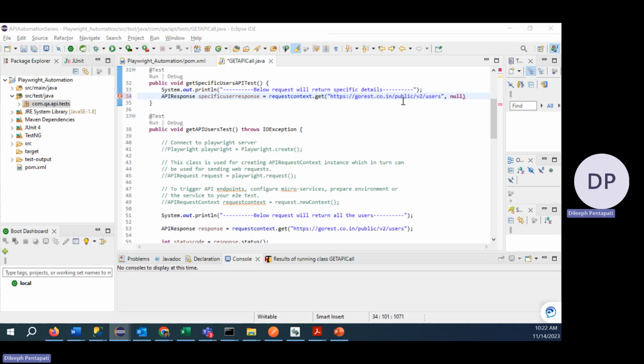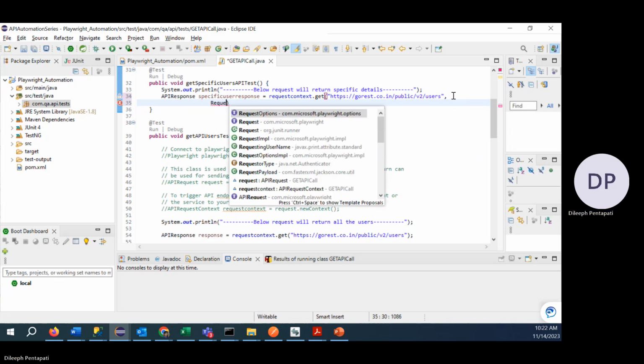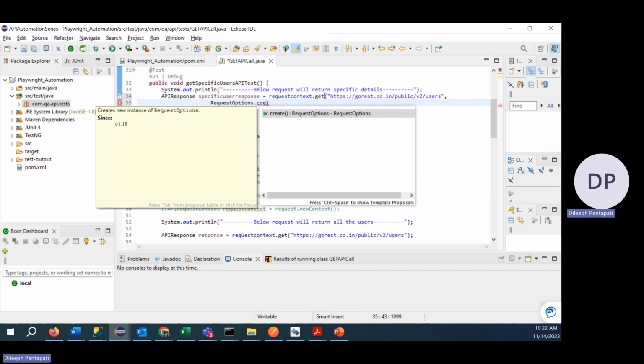We have RequestOptions.create. Whenever you use the RequestOptions.create method, it will create a new instance of RequestOptions.